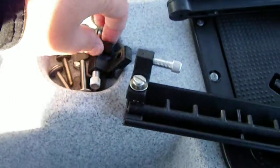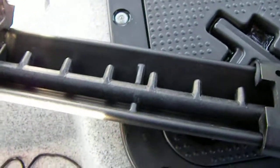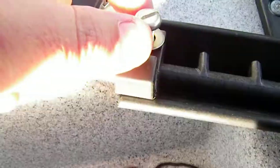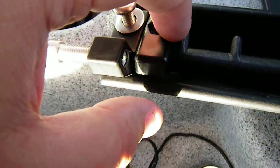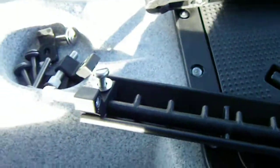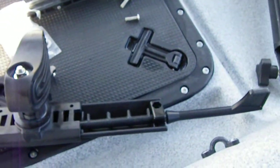I'll show you here too that's what would have gone on the front if I were not using the part that I showed you a second ago. You can see that it's basically the same piece, but without the extra adjustment thing there. So that's what I was talking about there. Next, on to installation.